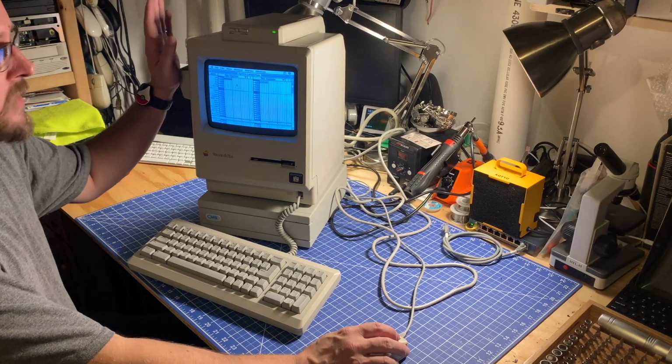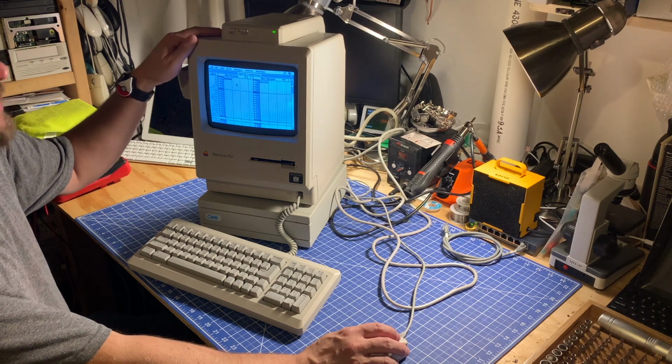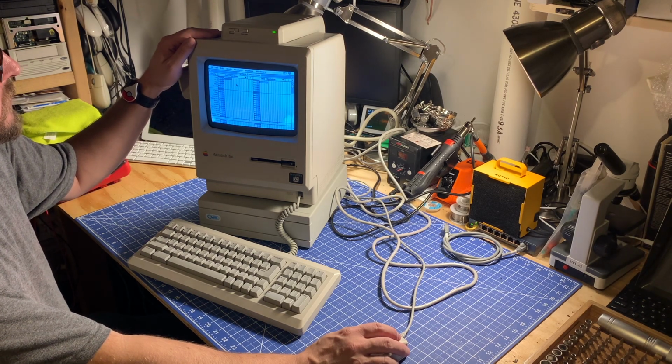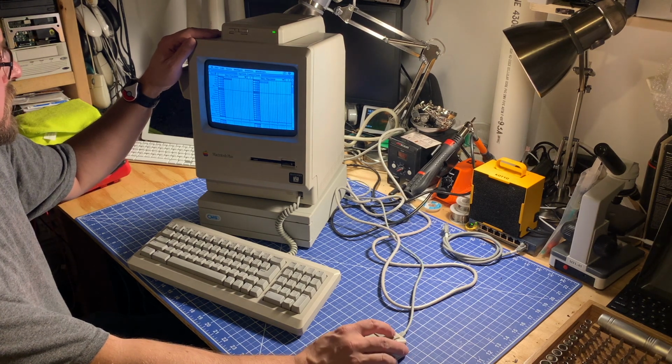Alright, so with that being said, I think I'm going to end the video here. I do need to get this guy apart again. I need to replace the reefer caps. I do need to service the floppy drive, and of course I need to clean the flux off those joints that I soldered. Flux can corrode traces, so we don't want to leave it on there.